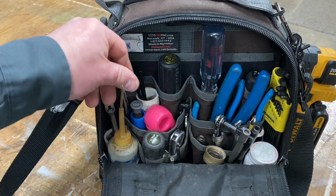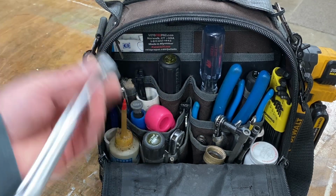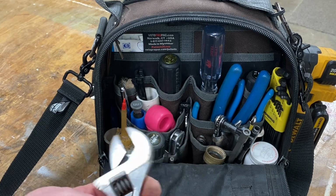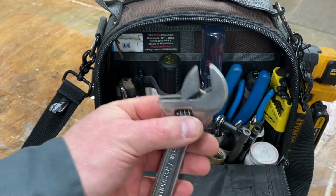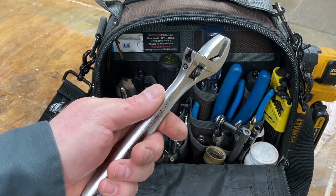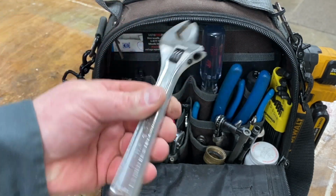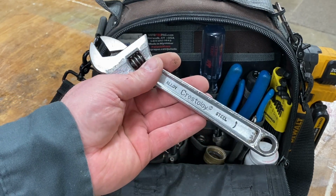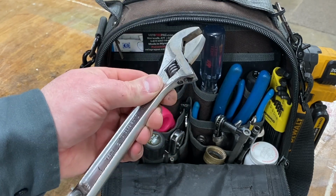What else? Got an oiler, you know, the old zoom spout. Got the 8-inch crescent wrench. This thing has been through battles. I mean, everybody uses them as a hammer. I think it's even bent, it's got a bend to it. I'm not even sure they make this exact model anymore, but I've kept it clean.